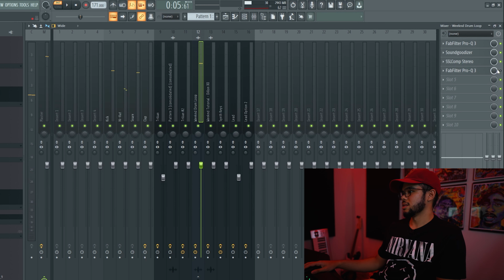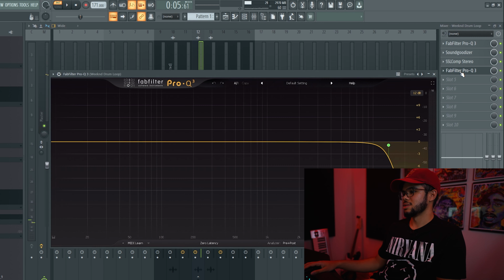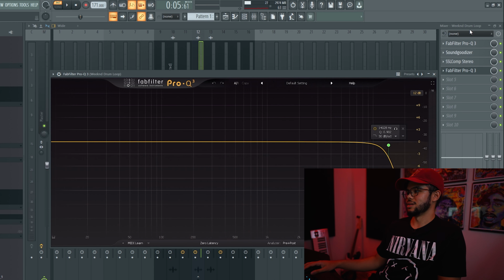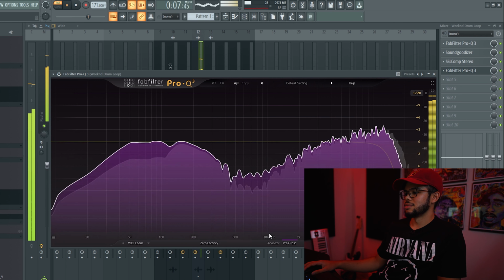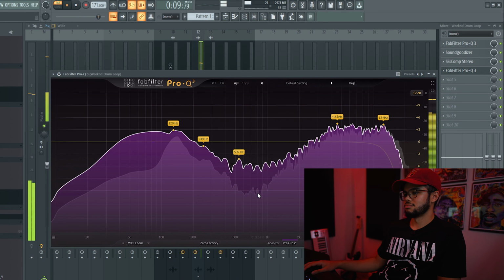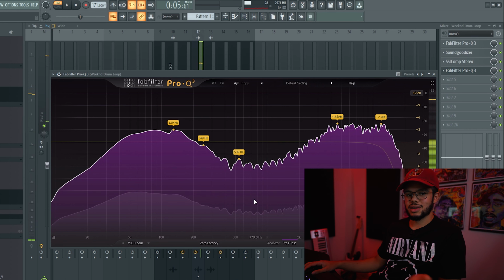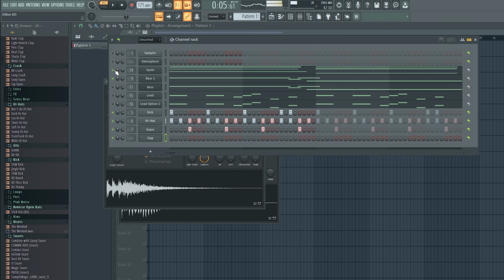And then the last thing that I did was I used a FabFilter again, and I just cut off some of the highs that were introduced from doing all this other stuff. And that's how I got that sound. So here's how it sounds all together so far. Hopefully I don't get in trouble for any copyright stuff, so I'm just gonna play this for a second. Maybe I'll play it for like 5 seconds. I feel like that's probably safe.